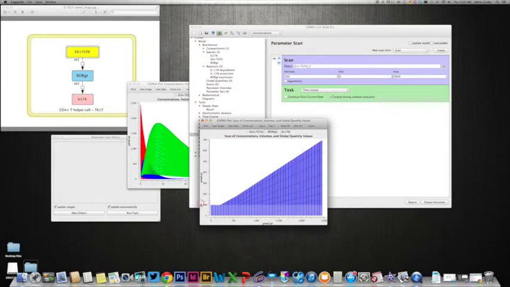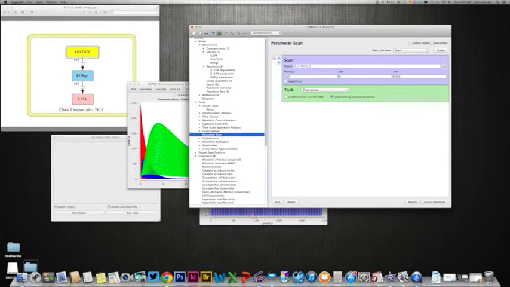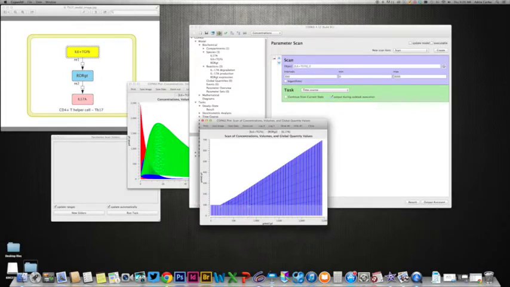Now, do you see how these 100 form a horizontal line? This is because our initial concentration of ROR gamma T was 100. Therefore, there are always going to be 100 particles, or a concentration of 100, in our scan. But you can see how this is building up.